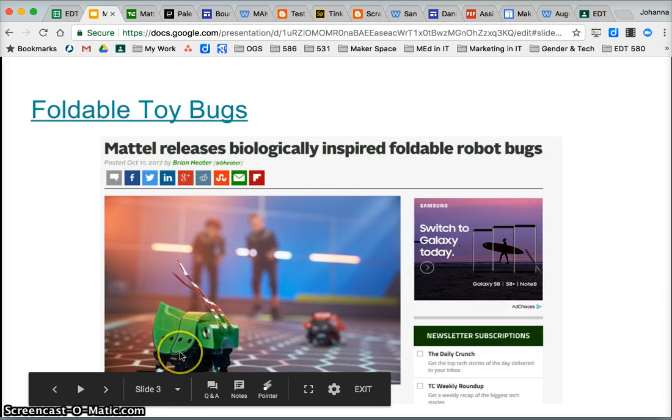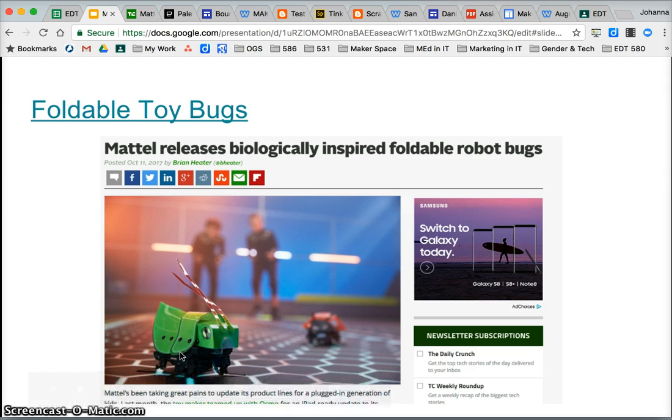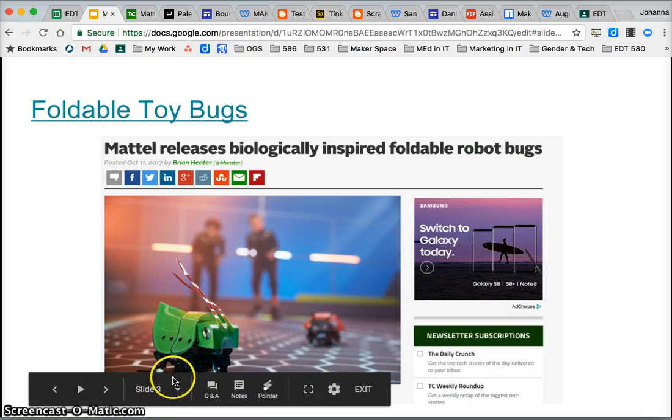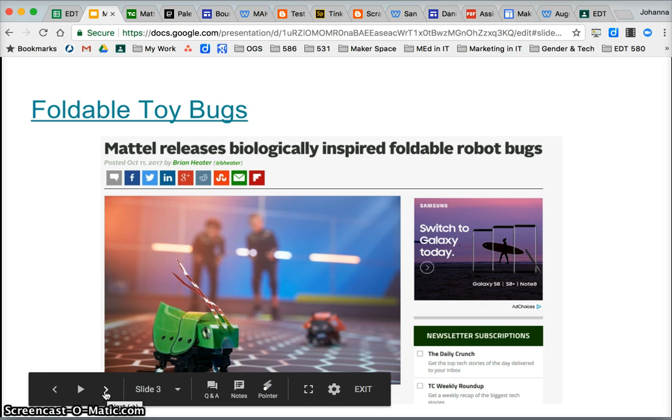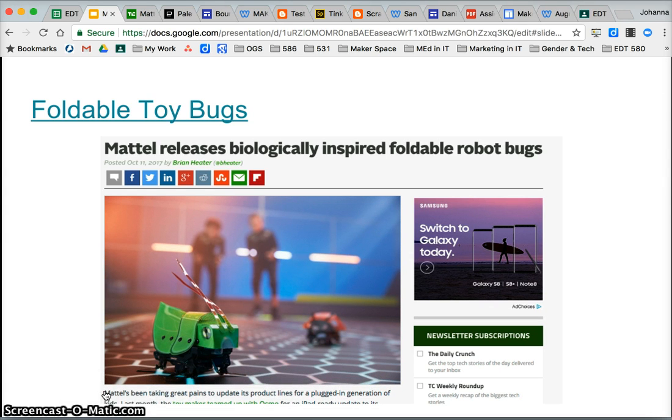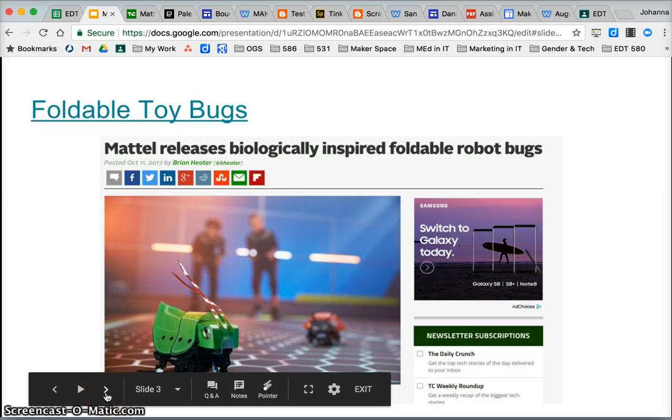And likewise, it's always interesting to look to the holiday season and see what toy makers are doing with tech. So, biologically inspired foldable robot bugs on the future of what's coming this year. Again, just relevant to what we're looking at in terms of how kids will interact and play with various technologies. Again, these consumer products that are starting to blur some lines between school and learning and tech. So I thought you might enjoy those articles.